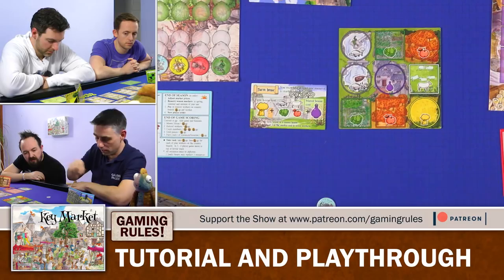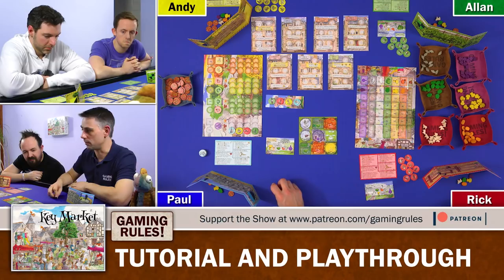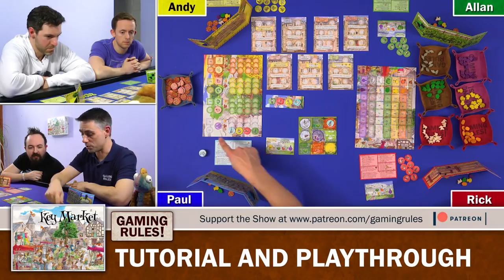So therefore, I might want to start my initial worker on the wheat space. But you want to look at this as well, because circular fruit in spring is going to produce 3. And I quite like that. So that's where I'm going to go. Assume we start in spring. No, we start in winter. Yeah, we are currently in winter.